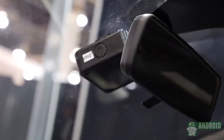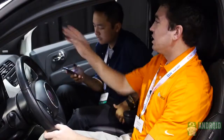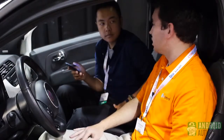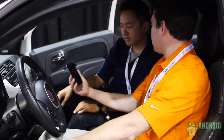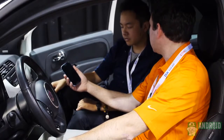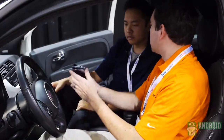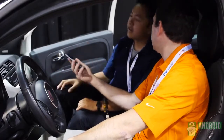We have a little box that sticks on the window and goes right behind your rearview mirror. It's solar powered and it emits a signal into the cabin that the phone picks up through the app. The phone can determine, based on the characteristics of that signal, whether it's the driver side or the passenger side. There's an invisible line — it's always blocking on the driver side, always not blocking on the passenger side. But if you get too close to that line, it's going to go in and out. That's just the nature of it.